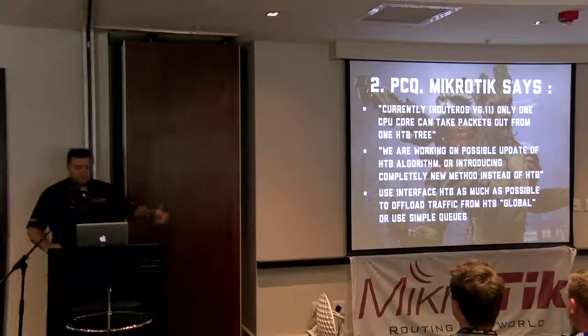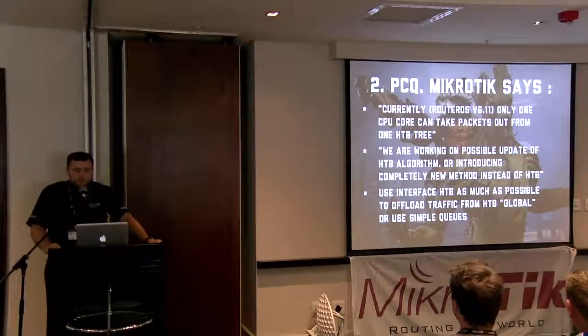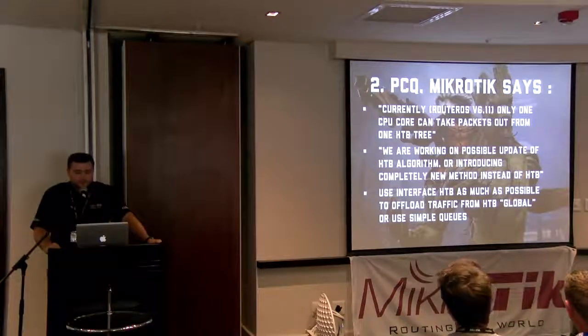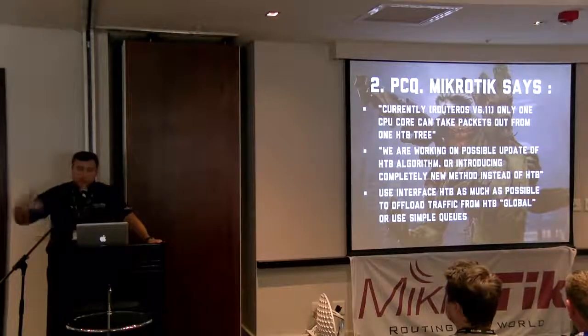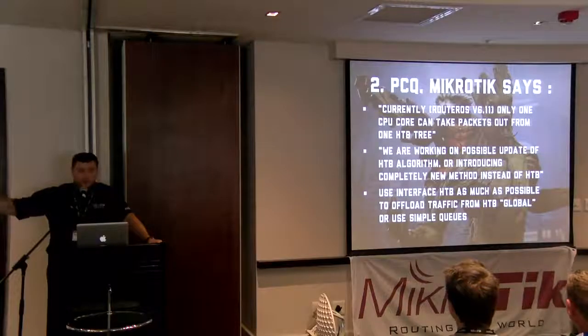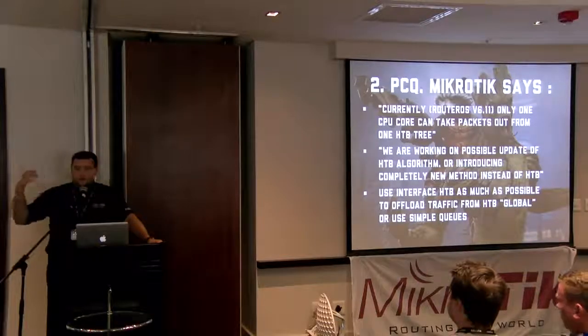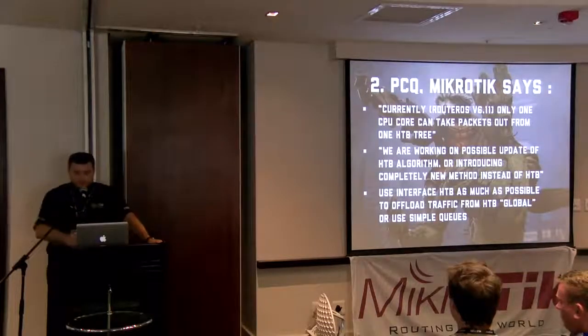And MikroTik is working on updates of the algorithm, or probably they will change it. And what they suggest is to use simple queues instead of this type of shaping. But this is the type of shaping that was used a lot in the past, during the last 10 years. Everyone was saying that PCQ with address list is the best option to limit the speed on 1 gigabit per second. So now I'm talking about really high speeds.